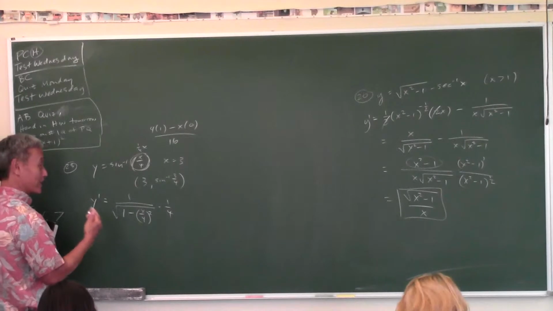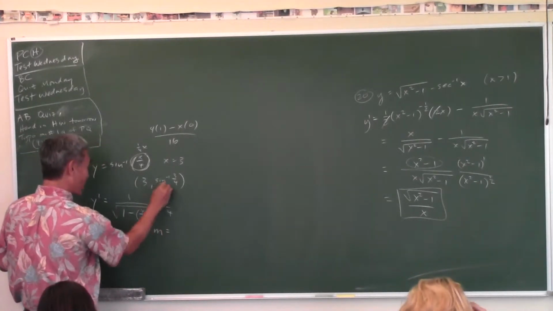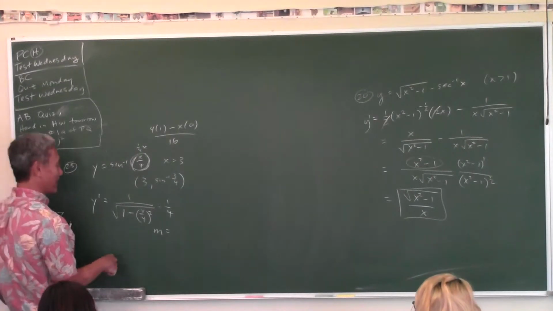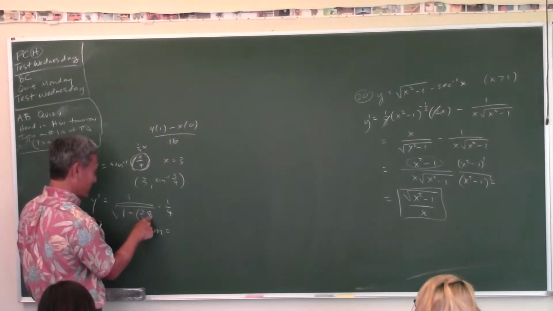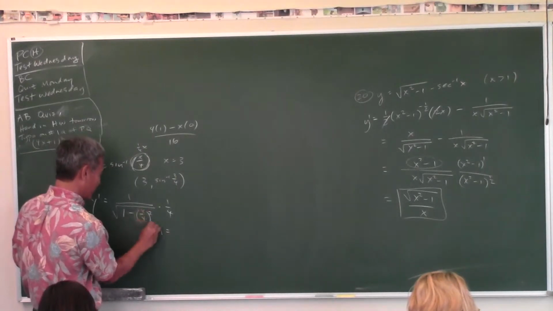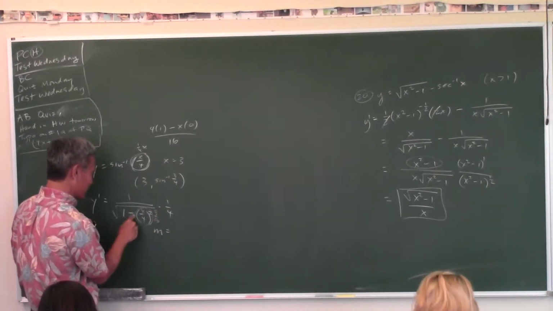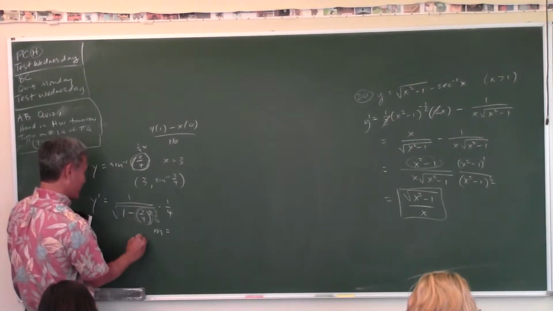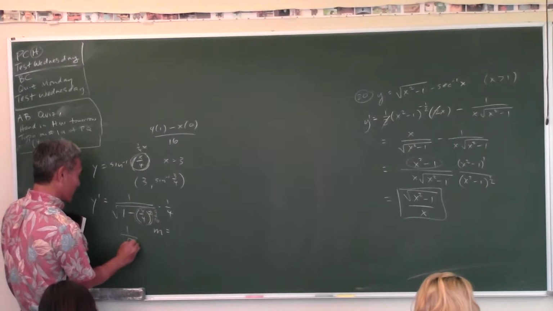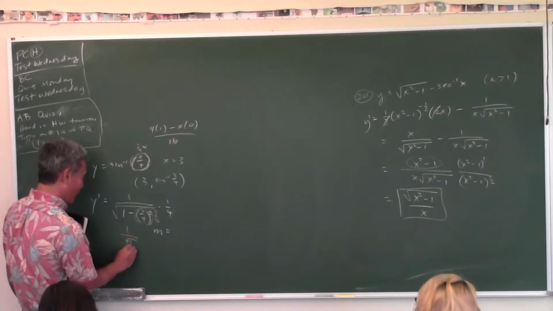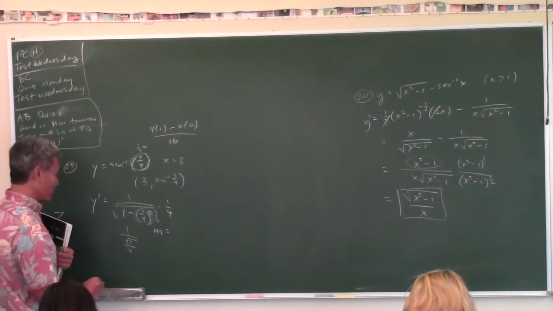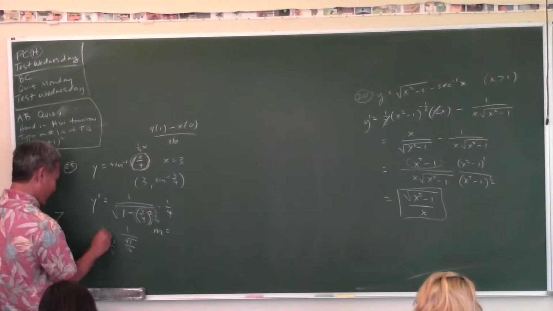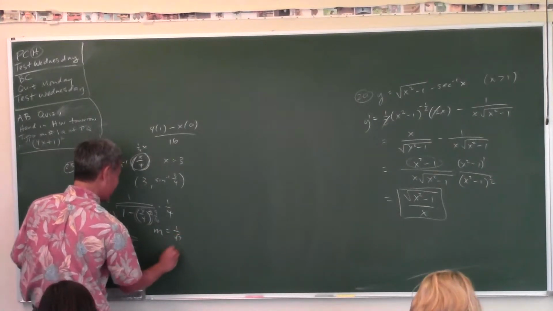Okay, and then how do you actually compute the slope? At this point, you have to take the 3 and plug it in here. Can we do that? Let's see if we can do it in our head. What is 3/4 squared? You already did, right, it's 9/16. Subtracted from 1, 7/16. So basically you got 1 over the square root of 7/4, yeah? Which is 4 over root 7 times 1/4. The 4's cancel out, you get 1 over root 7.